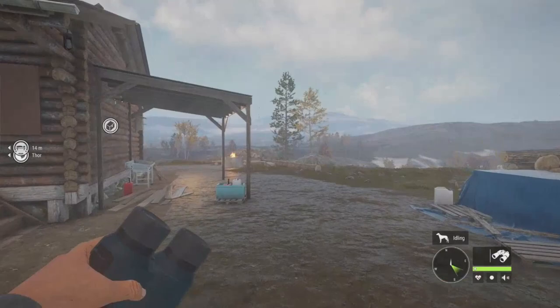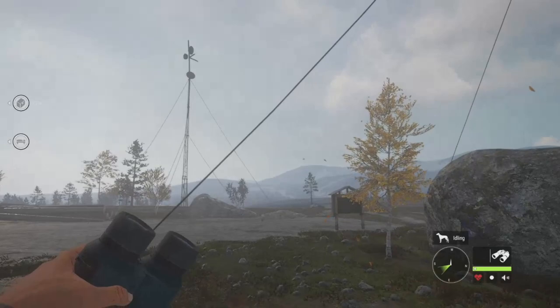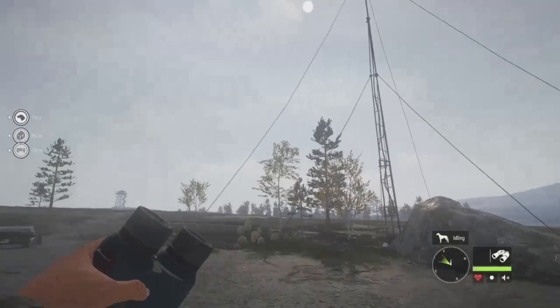Max level is 3, very easy. Max weight is 1.25 kg. Silver is 85, gold is 105, and diamond is 120. Common fur types are brown and dark, and rare fur types are gold, leucistic, melanistic, and orange. They don't have a collar, so that's going to do it for the information.